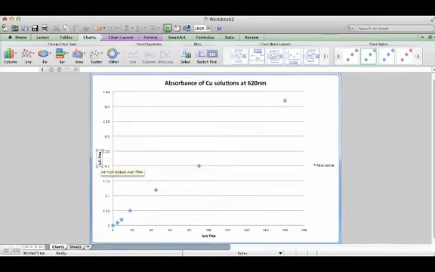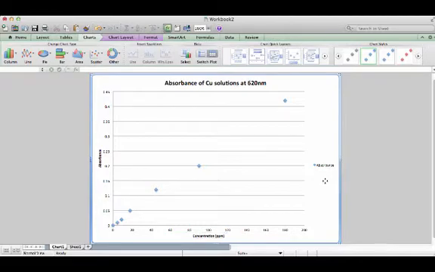On the y-axis, we have our absorbance. This is unitless, so we'll leave it as unitless. On our x-axis, we have concentration. And its units, as we said before, were parts per million. So we can type in the word concentration there to label these axes. All these axes labels come from what our original data was.